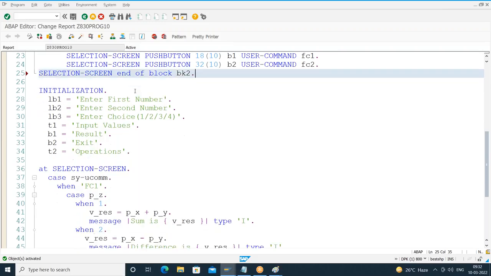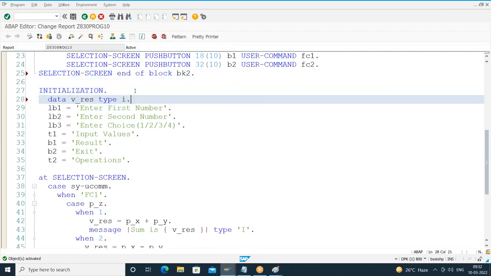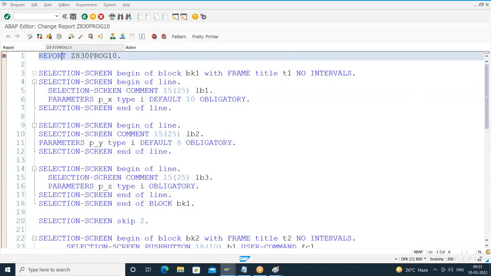Even if I keep it here inside the initialization event, I cannot debug. Here I am activating this. I'll try to set the breakpoint on the 28th line. I'll put the cursor on the 28th line. I'll set the breakpoint. Is it allowing here? Session breakpoint is set, but where is it set? It is set at the beginning. Understood? So variable declarations cannot be debugged.